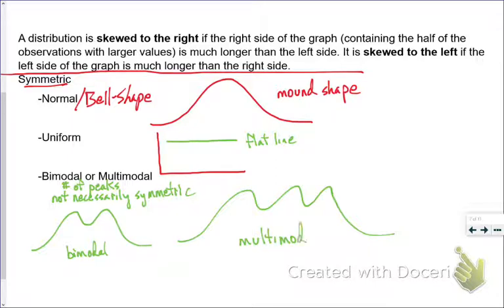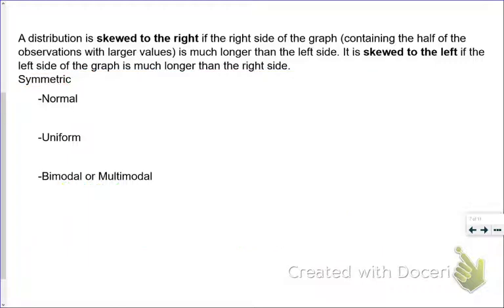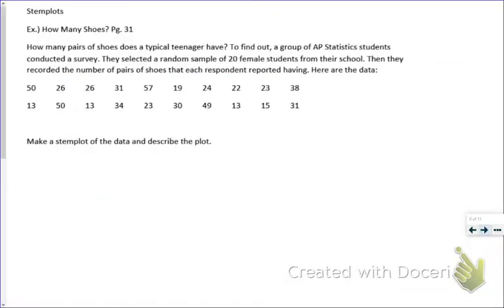All right, hopefully that helps. We'll talk a lot about the normal curve. We have a lot to talk about with that. Many variables follow the normal distribution. Heights are normally distributed typically. People's IQs, certain types of test scores are normally distributed. You're going to get tired of me saying the word normal. So, all right, let's make a graph, a stem and leaf plot.